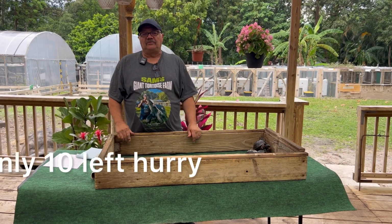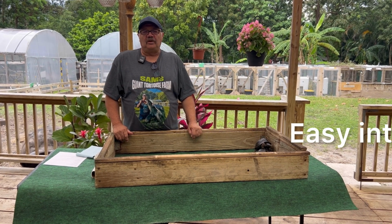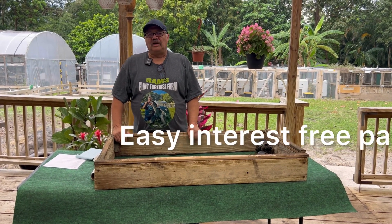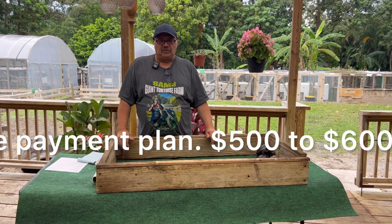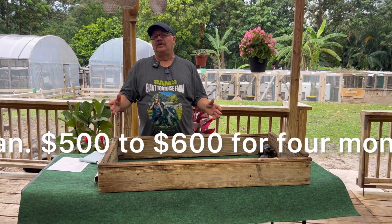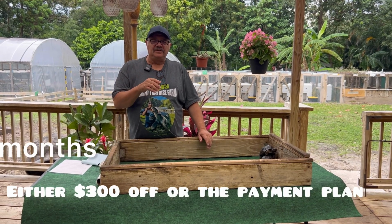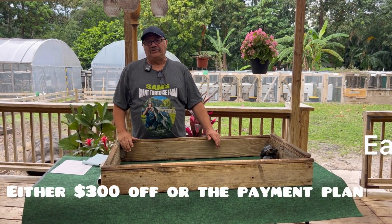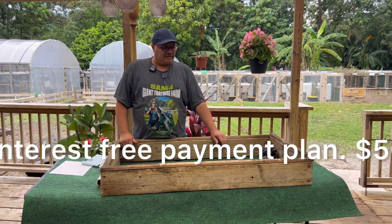And the other thing that I'm offering is we have a payment plan where we offer 4 interest-free payments every month, so that basically, if you wanted to buy a $2,400 tortoise, you would make 4 $600 payments. And what's nice is you get your tortoise immediately, and the first bill arrives about 30 days later. So it's actually about 5 months that you take to pay it. So that's something new that we have.